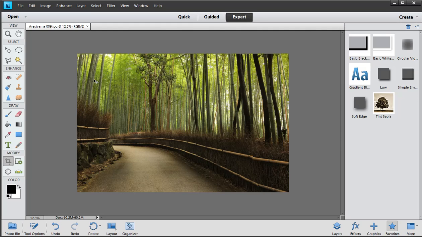And in order to make this work, we actually need the photo shrunk down on the page a little bit. So I'm using Control or Command minus, just by pressing Control or Command and the minus key in order to shrink it down. So what I'm going to do is click off the picture. Do not click in the picture, click away from the picture, preferably top left. Click, hold the mouse down and just drag it down to the bottom right and drag it all the way off into that grey area again and let go.